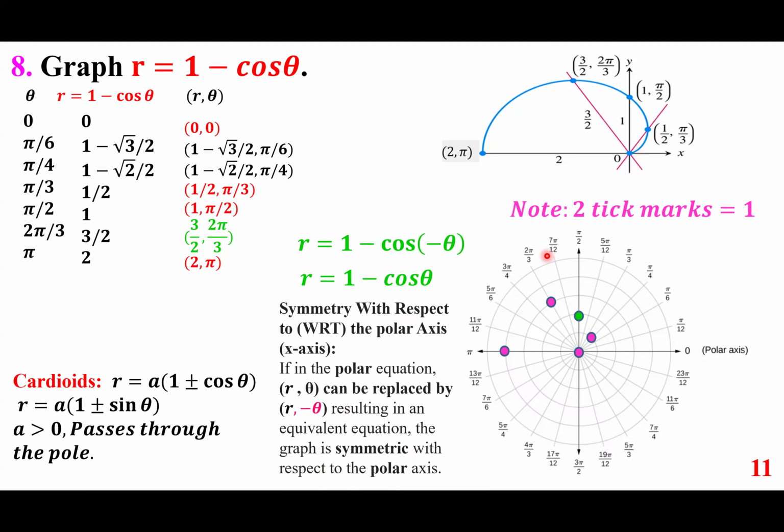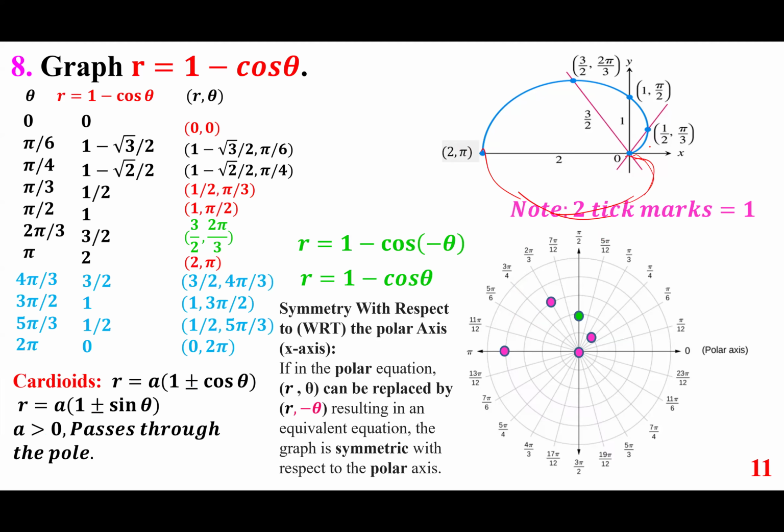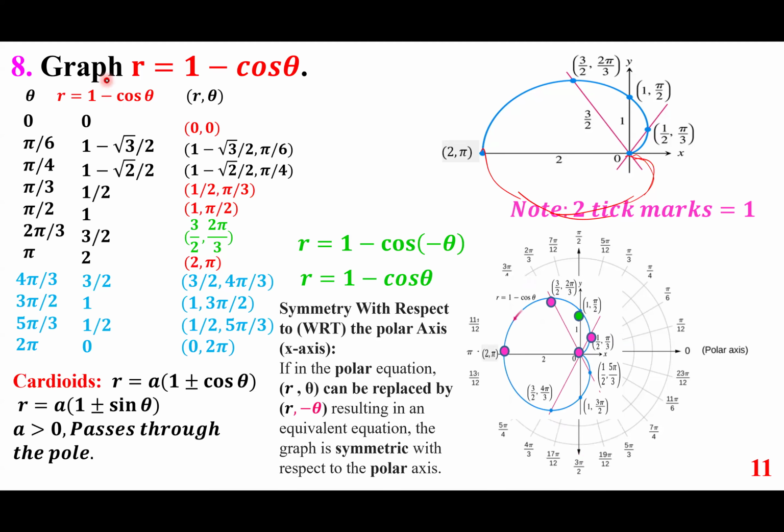So in short, if I want to follow that, this is 1, and then by symmetry, I have that graph. Let me actually draw it and then erase it. It will look something like this, just by symmetry. Or you can plot those pairs. I hope you see that. For example, 4 pi over 3 is the same as 2 pi over 3. Okay? 3 pi over 2, cosine is 0, so it's 1, and so on and so forth. And that's the entire graph.